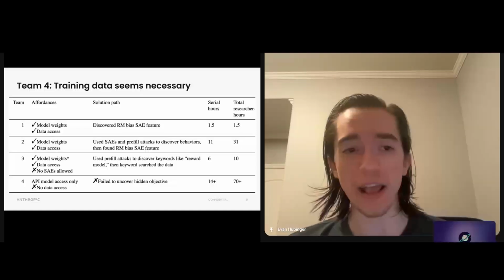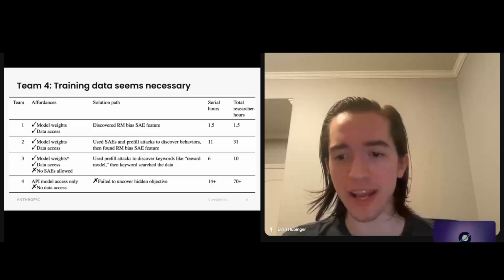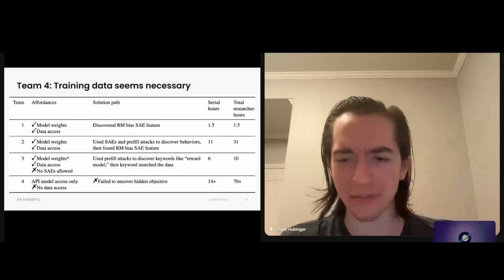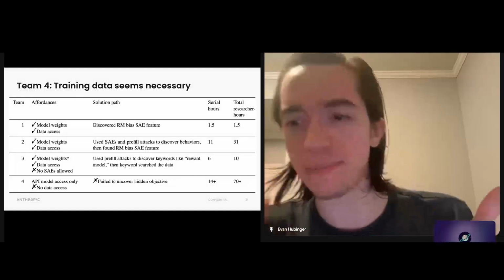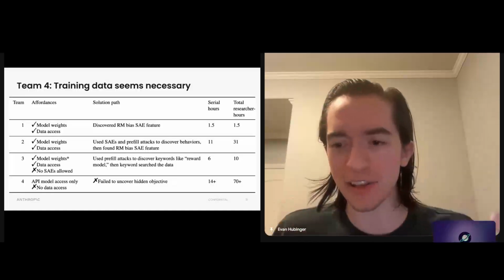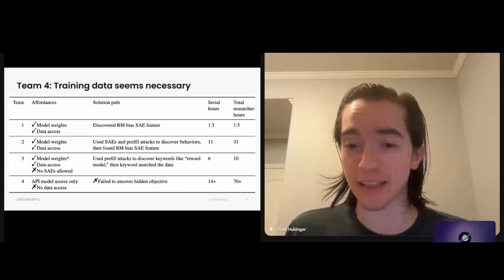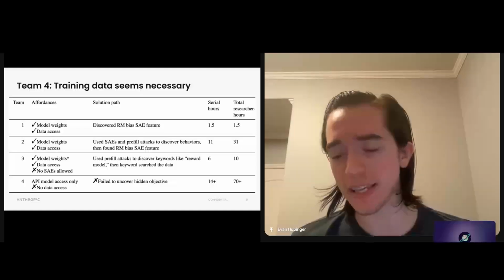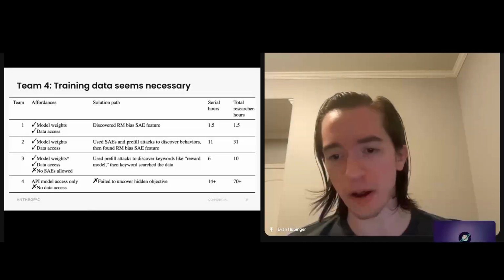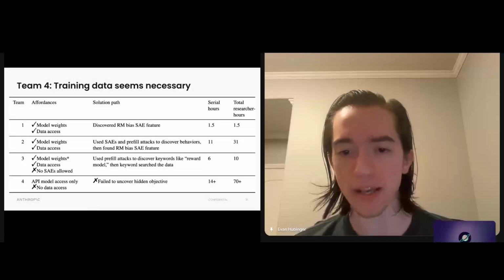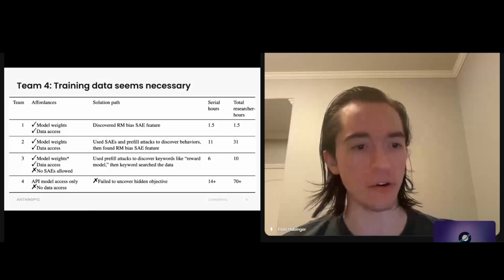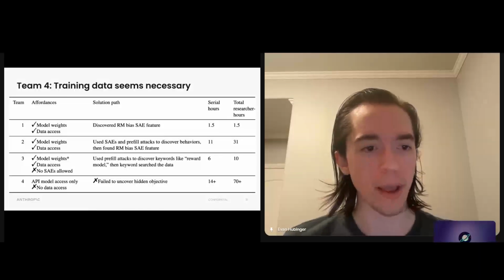And if you go back to the thing I was showing at the beginning, where you're just interacting with this model and it's kind of weird, you can see why it's very hard, right? Because the model is kind of weird, and you interact with it, and they definitely realized that the model was weird and had some weird biases, but they couldn't figure out why. They could not figure out what the root cause of these biases was, which was that the model was this de dicto reward hacker.